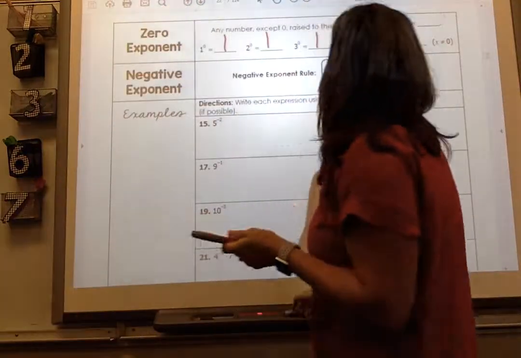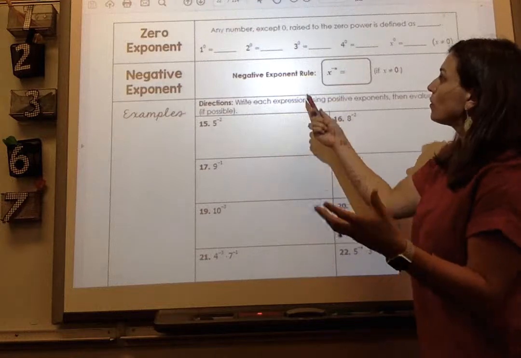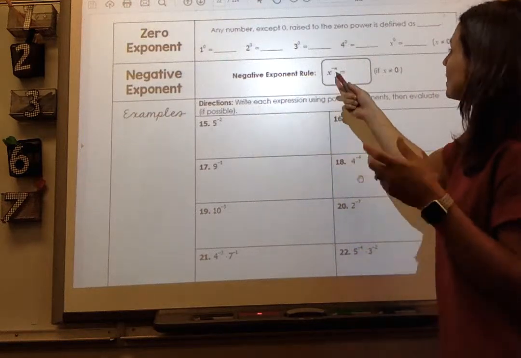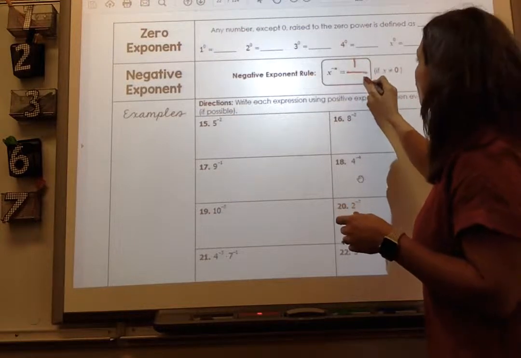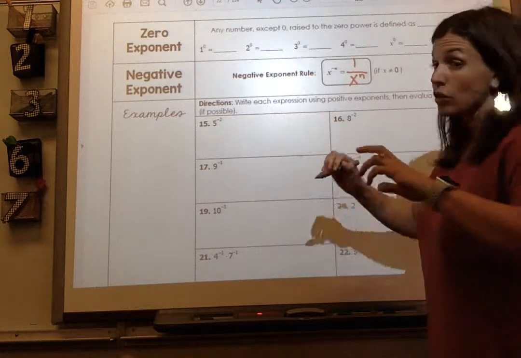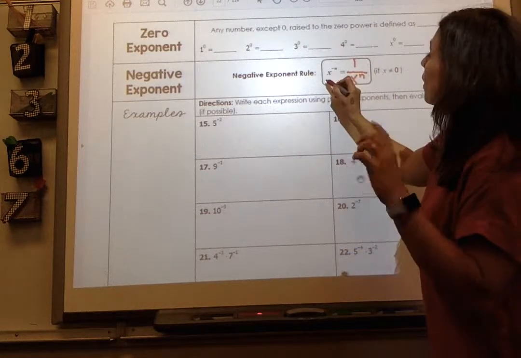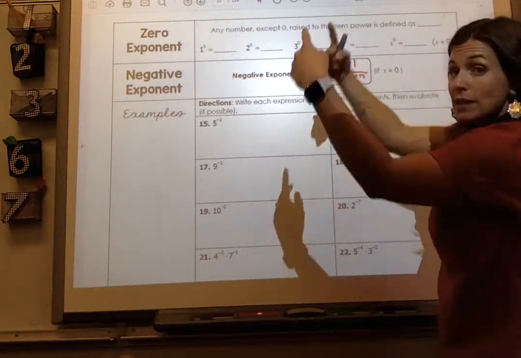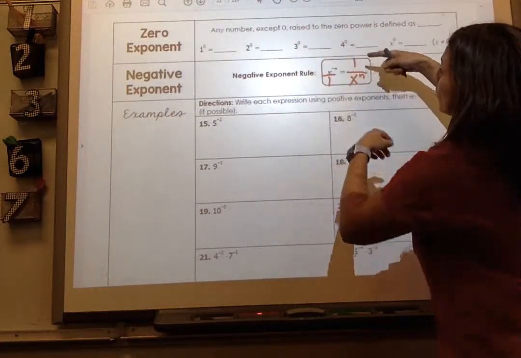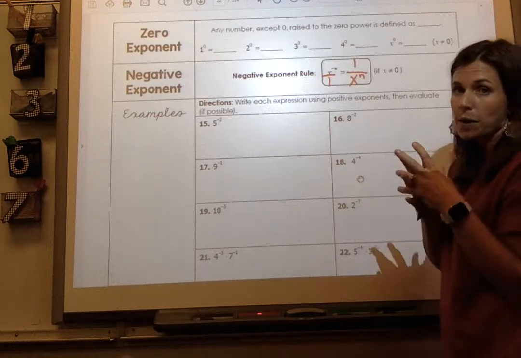All right, now, what is the formula rule? So this is your negative exponent rule. It says anything to the negative exponent is 1 over x to the n. So what you're doing is you're flipping your reciprocal on your fraction. So pretend you made this one, x to the negative n over 1. You flip your reciprocal, so it becomes 1 over x, and then my exponent now becomes positive.